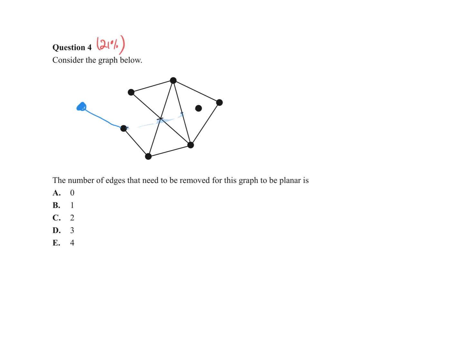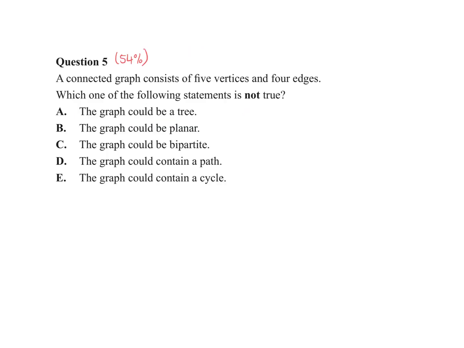And then if you look at it, I've got another one crossing. So say this one. But I could move it on the outside there. Yeah? So if I move it, it still connects. And if I move that one, then I would delete this. Now, how many have I got crossing? I don't have any crossing now, do I? And I didn't remove any edges. So how many edges need to be removed? 0.